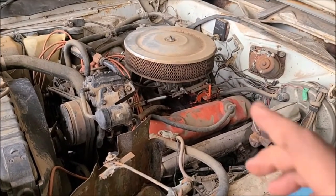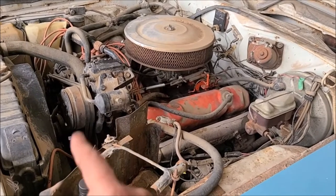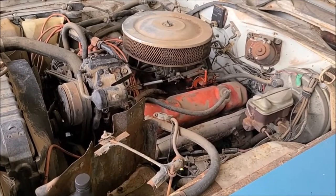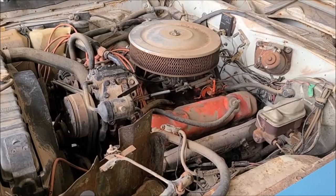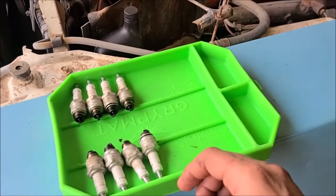So I've got oil pumped into all the cylinders using my little tube thing. And now I'm going to turn the engine over a couple times just to see if it'll even turn over. I think it was free. That way I can get those cylinders coated with some fresh oil before I get to the point of trying to start it. So, just to point out a little tip.